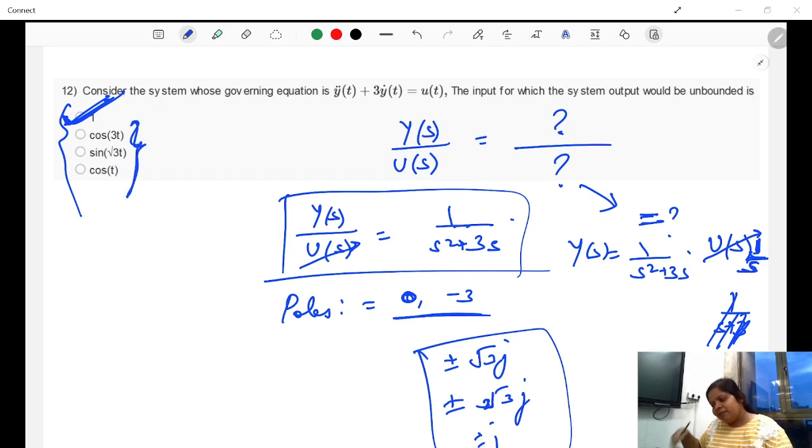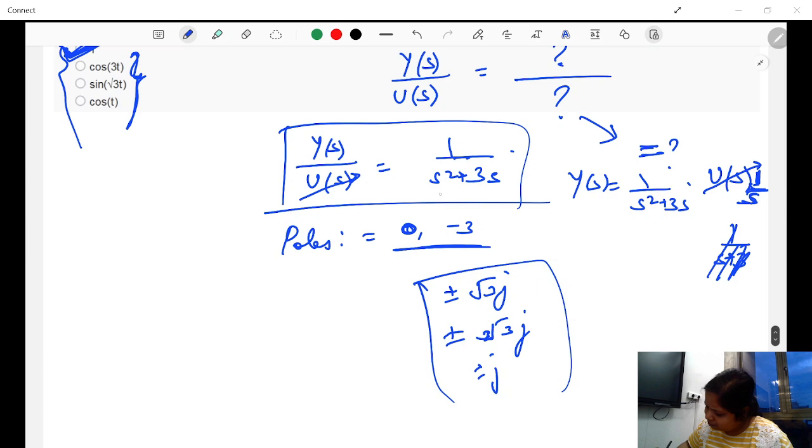All of these three are bounded inputs और इसके लिए we got bounded output, but since for at least one bounded input, which is unit step, what we got is the output is unbounded. अभी एक बाउंडेड इनपुट के लिए भी अगर आउटपुट अनबाउंडेड आ चुका है तो that is a problem and the system is not BIBO stable. That is why we said for any bounded input, because we want to test for all bounded inputs, and that can be clearly found out if you know the poles of the system.